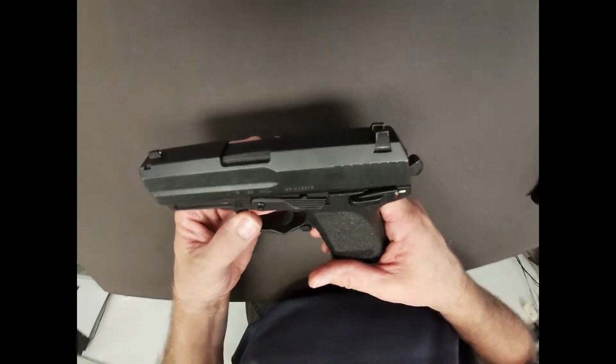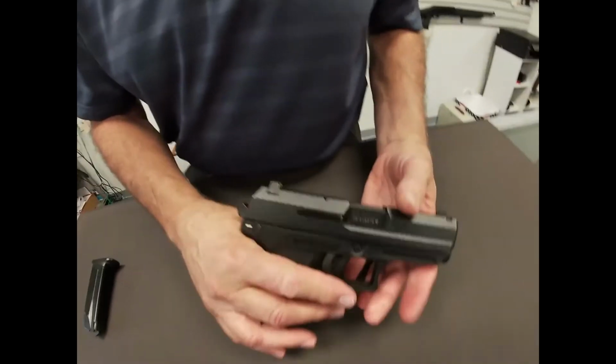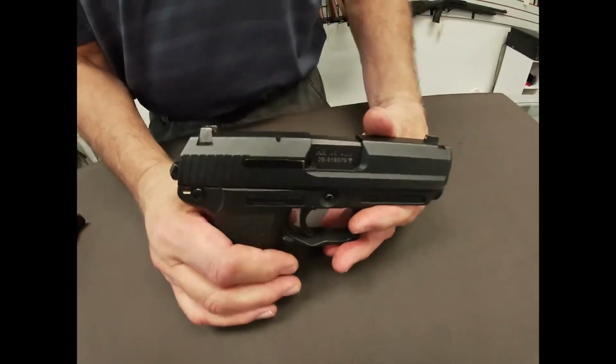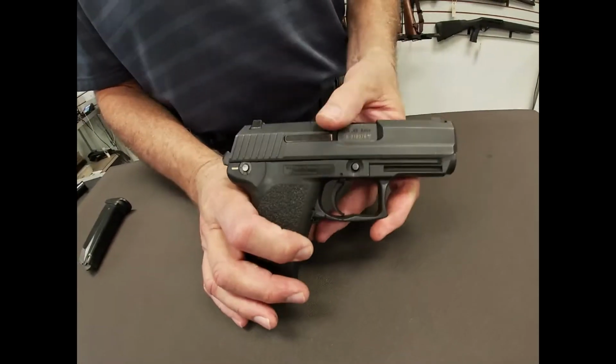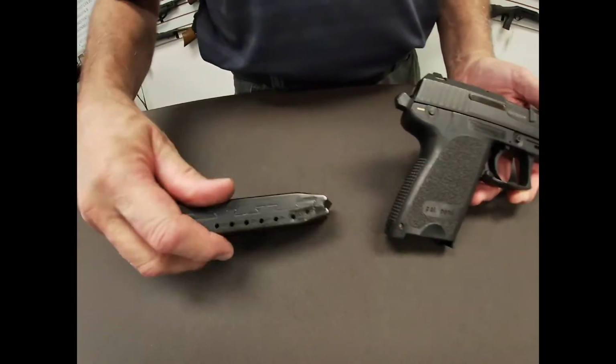All right. This is a very, very dependable gun. Has a good reputation for being accurate and dependable. That's why the German police force uses it. And here we have an 8-round magazine that holds 8 rounds plus 1 in the chamber.